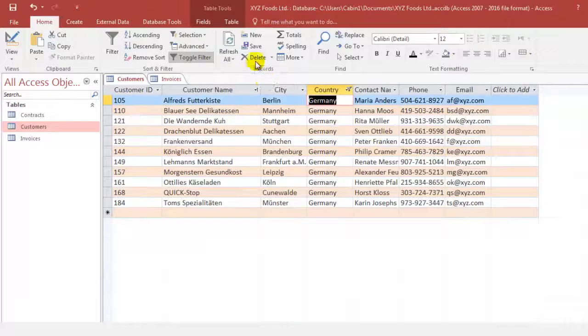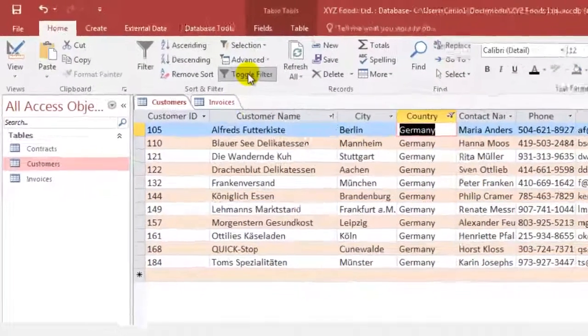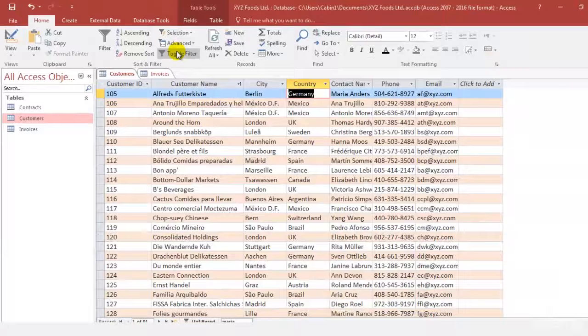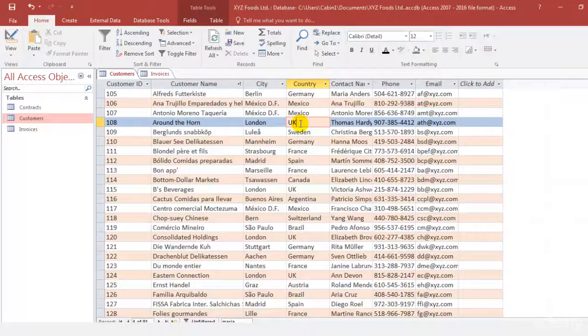Let's say you do this using the selection tab. If you click on toggle filter, this toggle filter can be used if you don't want to go and do select all. You just click on toggle filter and all the data is now available. So this is how you can use it. This selection has various options which you can explore and use as you want to analyze your database. So these are the basic formatting tools that are available in the Access database, which can be used effectively on the tables. So we are done with this. In the next lecture, we're going to see how we can link our tables.